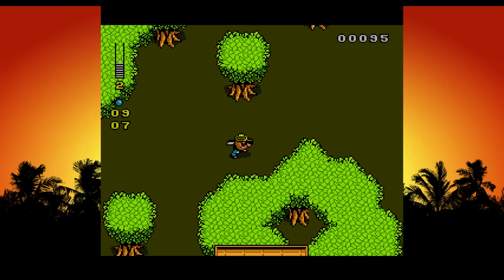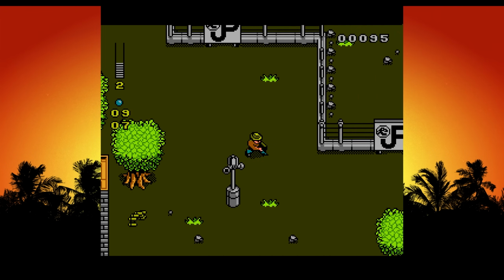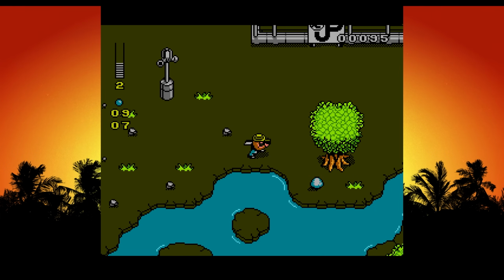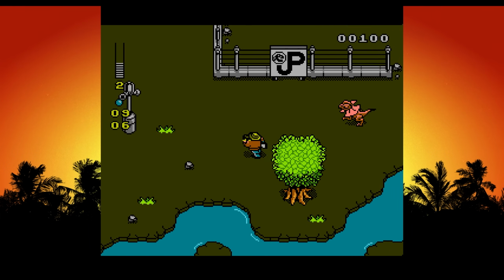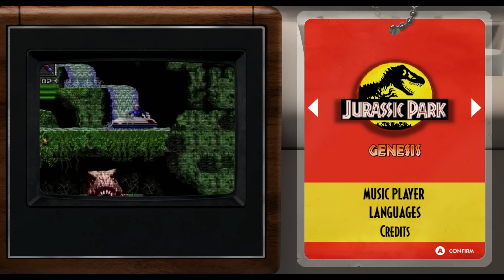And of course, if you don't want that, if you want the retro effect, if you want that challenge, if you want that difficulty, you can just ignore the left trigger. You can ignore that rollback effect entirely. It is 100% up to you. So let's go check out the other games in the list. Our next game is Jurassic Park Genesis.